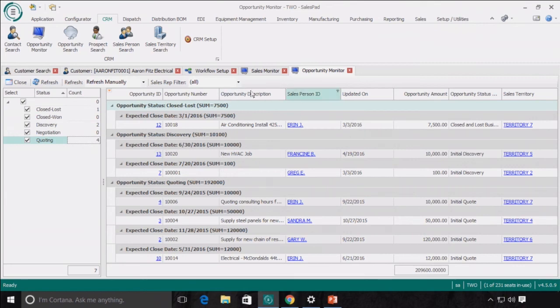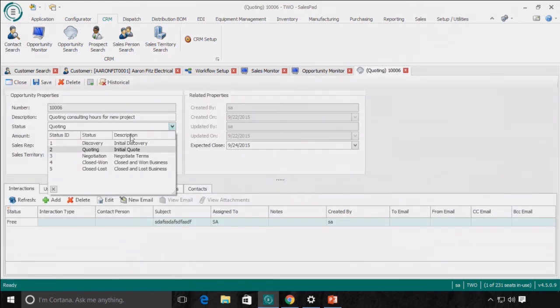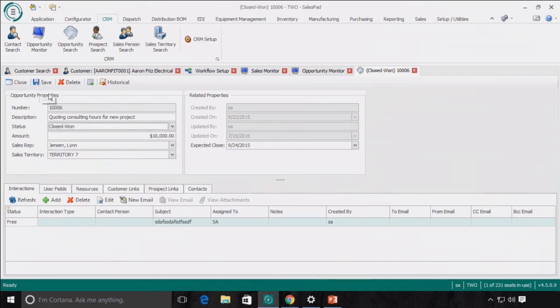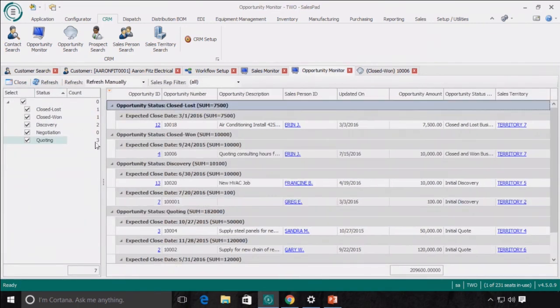And then similar to Sales Monitor, you have the detailed view over here on the right, where I can actually drill into those opportunities. So I can see I have 4 in the quoting stage. These are the opportunities that are currently in that quoting stage, and I can drill into those. And if I want to update the status of those and move them to a different stage, closed won or closed lost, I can go ahead and do that from the opportunity card there. And then when I go back to my Opportunity Monitor and refresh that, you can see quoting went down to 3. The closed lost went up. So you can go back and forth with the different stages and maintain visibility of the progress on your prospect and opportunity management as well.